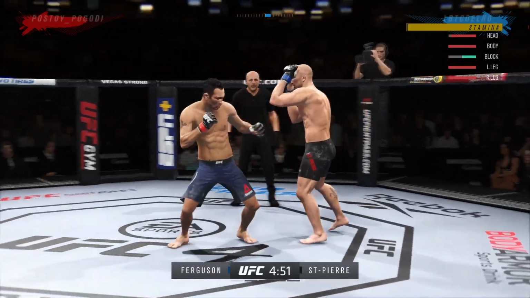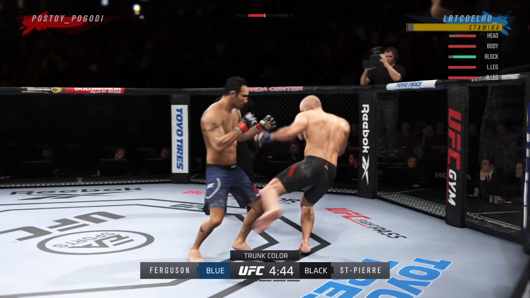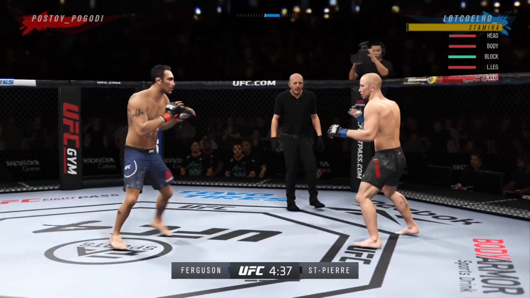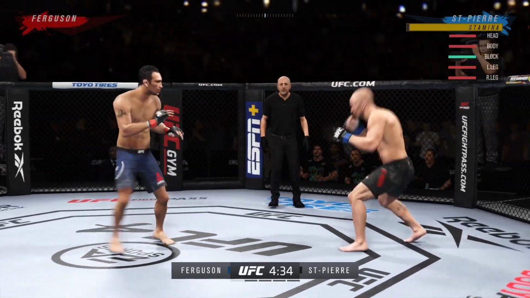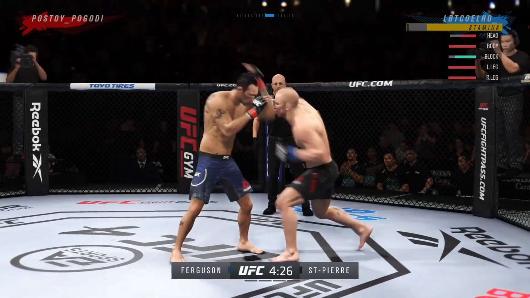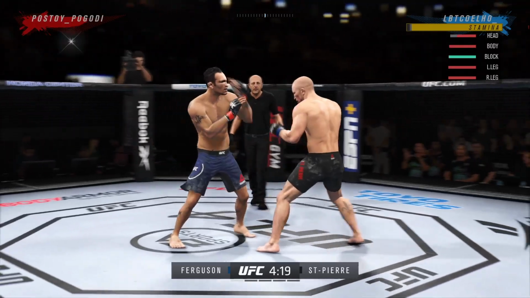He's got 98 takedowns, 98 top control, 97 ground striking, 92 bottom control, 93 submissions, and I think he has 97 submission defense. All these stats are just amazing. And he's also got a perk which ties this all together: workhorse, so you actually lose less stamina when grappling on the ground.